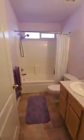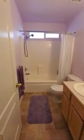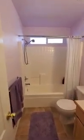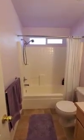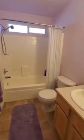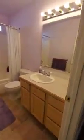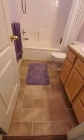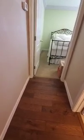Pretty standard bath. It's about 5 feet wide, probably 8 or 9 feet deep. You've got a fiberglass tub surround there, one piece, and this is a 4-foot vanity with a laminated top on it. And it looks like it's birch. Rolled vinyl flooring on the floor in really good shape. And I didn't mention the engineered hardwood that is here. I don't think it's brand new, but it's in great shape as well.